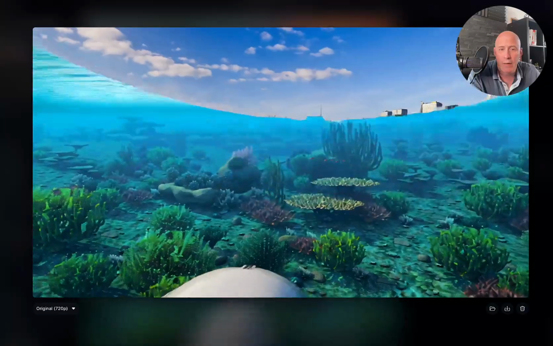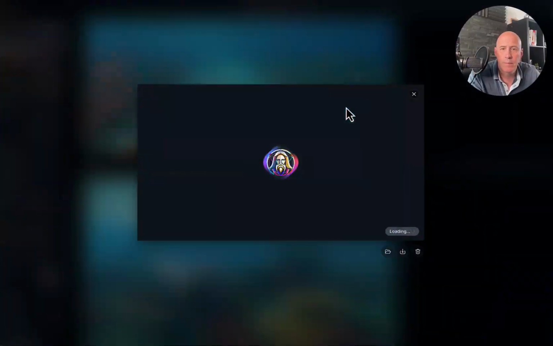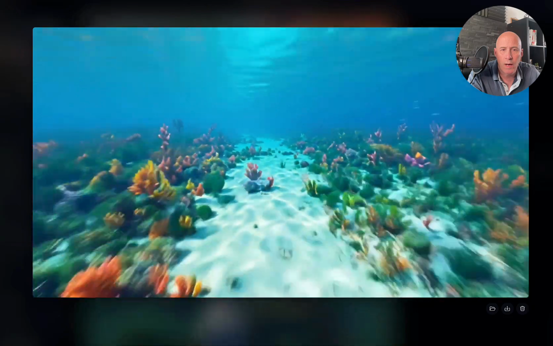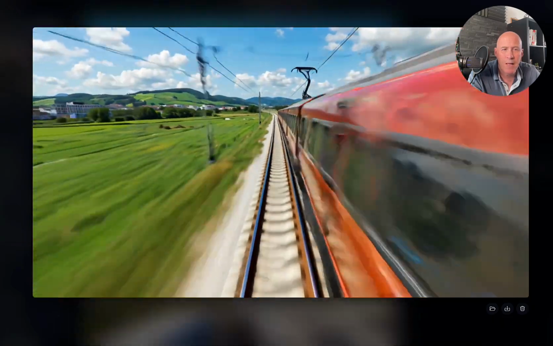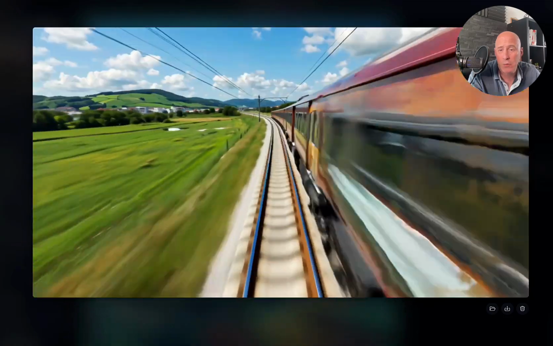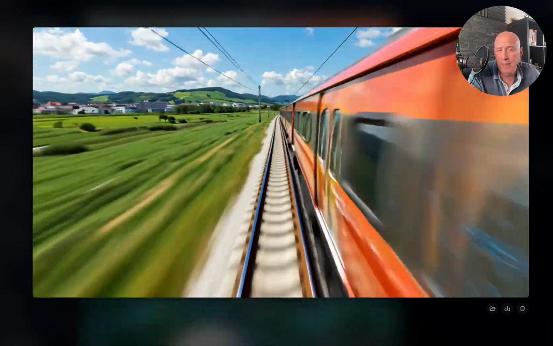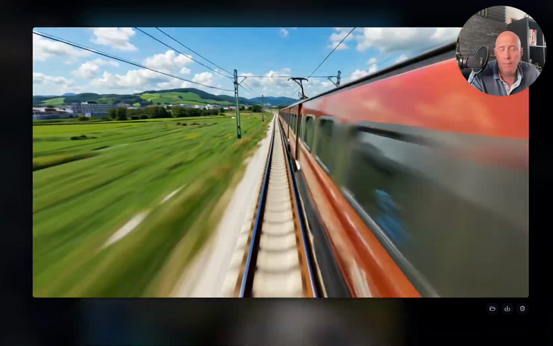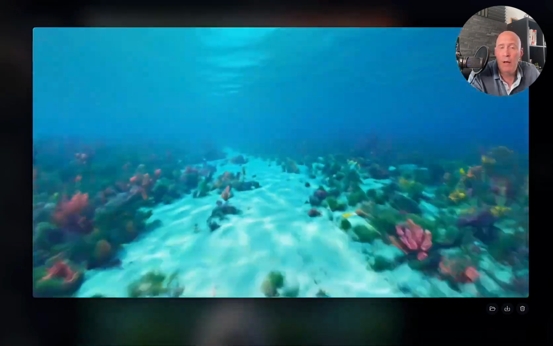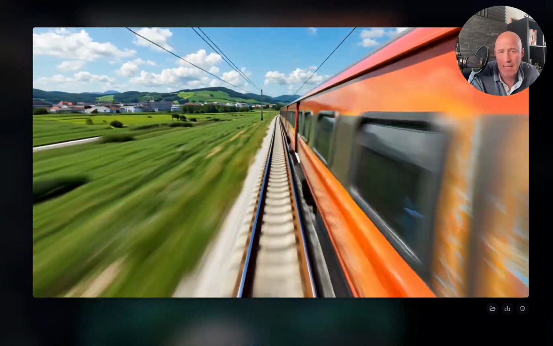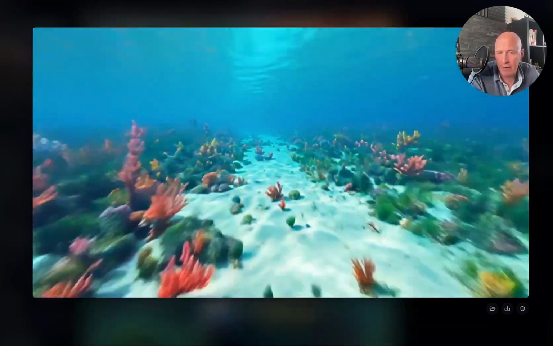So let's take a look at Fast. Let's see, more point of view. We're missing some elements. I'm going to say that actually Fast was better. Neither one gave me exactly what I was looking for, but that also could be inherent of the Motion 2. I mean, Motion 2 is not the best of the AI video models.